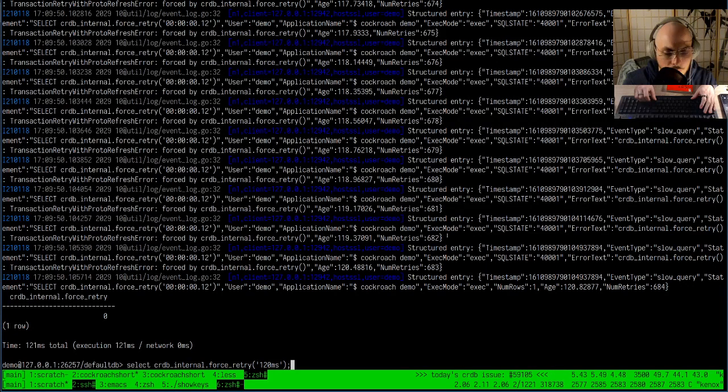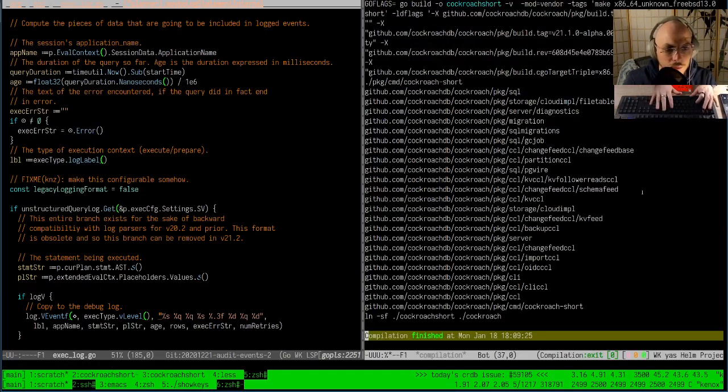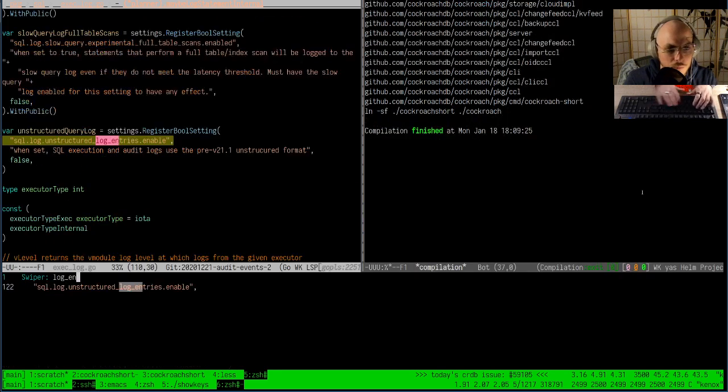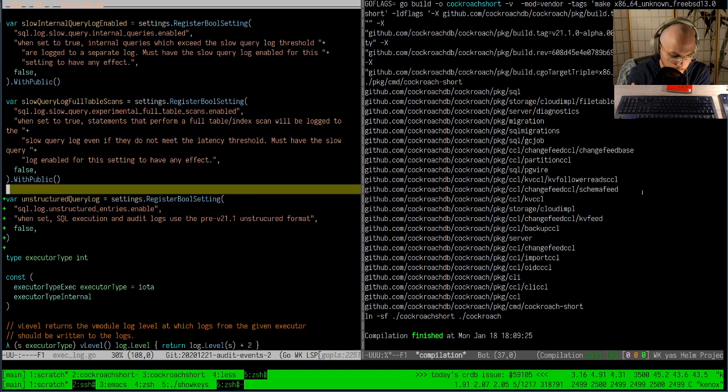Okay. And now we are going to change the format. And then we use the older format. All right. So structured entries, cool.